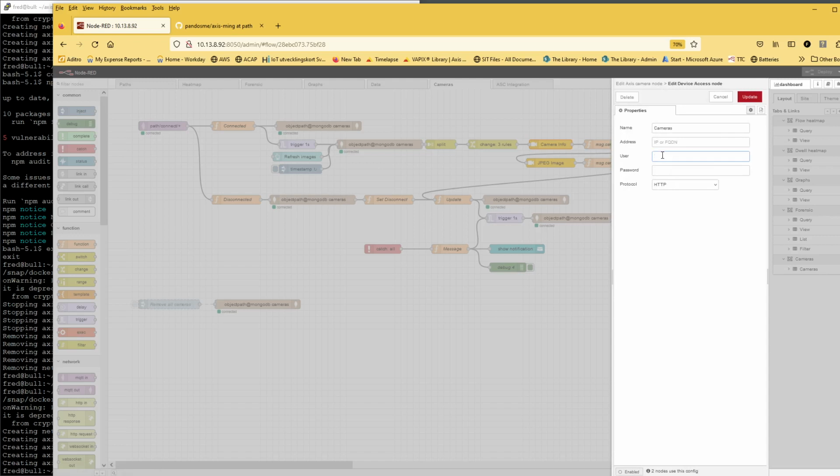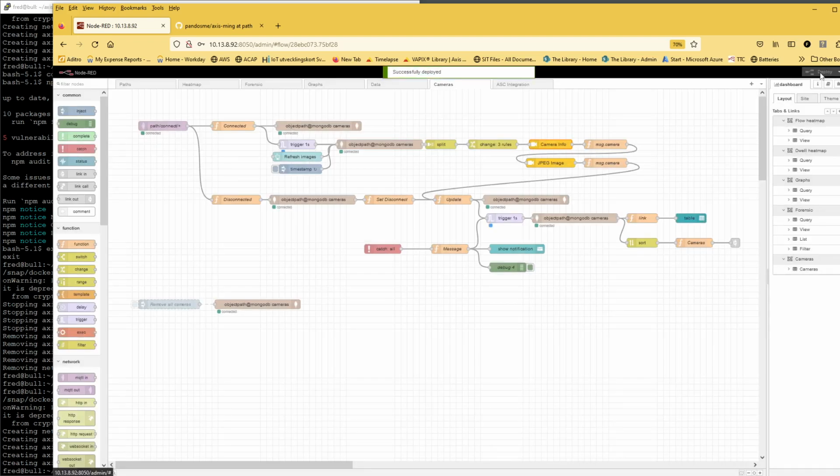This is needed for Node-RED to take a background image. So I'll be using root, and let's see, where is it? No, sorry. There we go, update.